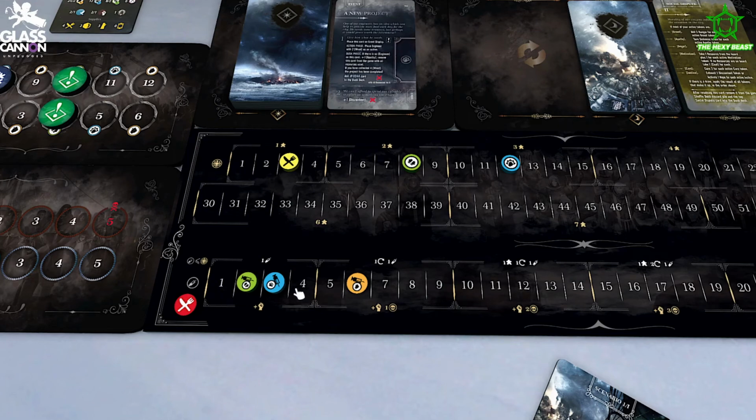Okay, so at this point, we're now going to resolve these top icons on these bars. So because our engineers are in this space, it means they're going to move forward by 1. And because our children are in this space, it means they're going to be moved forward by 1. And because our workers are in this space, it means they're going to move forward by 1 and flip the token.